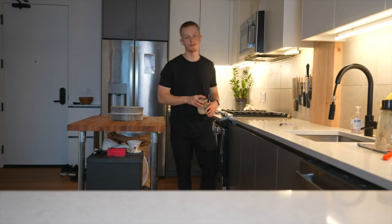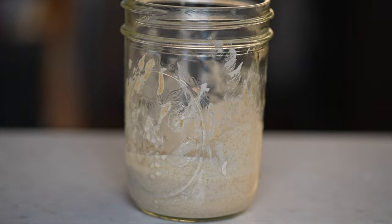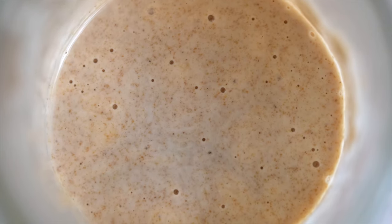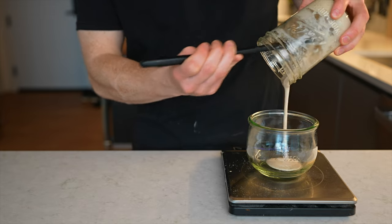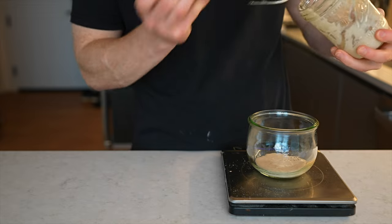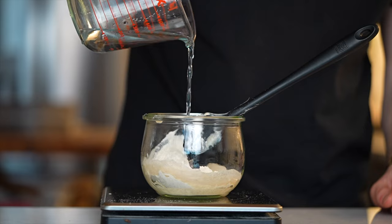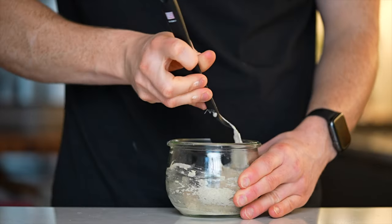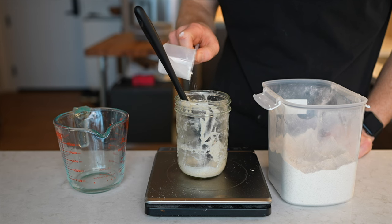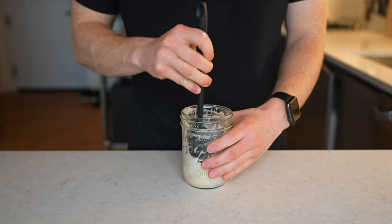So for example, let's say you bake bread on the second of each month. The day before, which would be the first of the month, you can take your starter out of the fridge and use this feeding method I just described. But when you go to discard, rather than actually getting rid of that extra 40 grams of starter, just pour it into a separate jar — that'll actually become the leaven for the bread you're going to make tomorrow. Say you need a 100 gram leaven: just add 30 grams of flour and 30 grams of water to that 40 grams of starter, and by the next morning it'll be perfectly risen, ready to use. Then with the mother starter, just feed the usual 20 grams each of flour and water, and you can forget about that for another month.